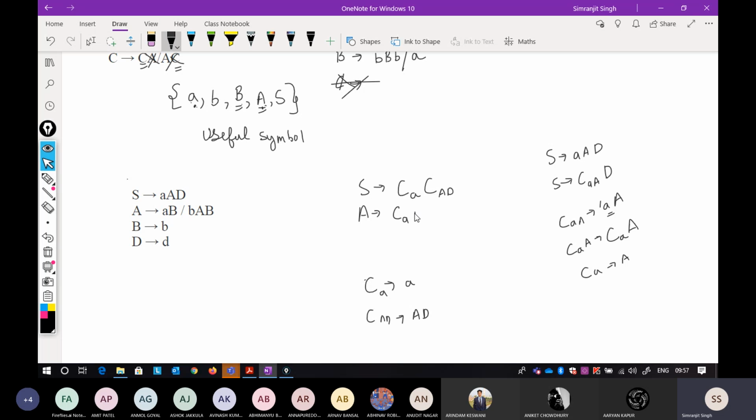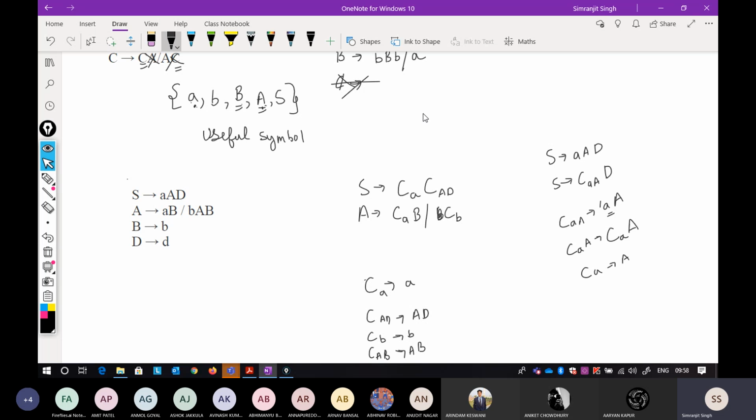So C, A, and then B, and then there is a B. For B, I think you can put C, B, and for A, B, I don't think there is anything there. So you can put C, B tends to B, and for A, B, you can put C, A, B tends to A, B.